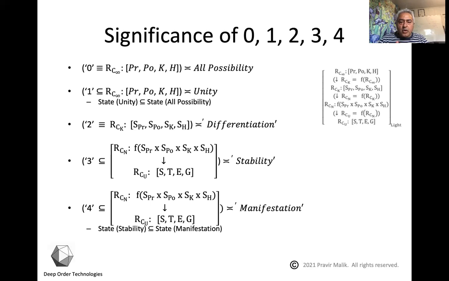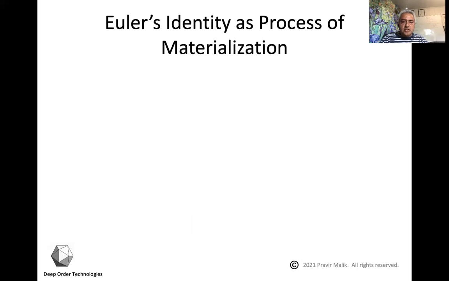And then we have four, which is also a play on the same sets of rows in this matrix. But here, inside that space of stability, we can consider something called choice, and that choice manifests or matures into something we call harmony. And the moment that happens, we have presence, power, knowledge, harmony expressing itself materially. Any expression of something that was implicit becoming explicit, we can think of as a manifestation. So it's a manifestation of the four properties of light more concretely. And so four can be given that significance of manifestation.